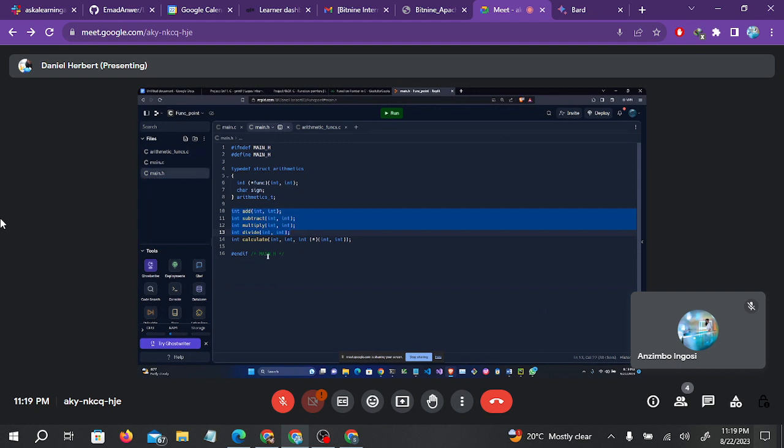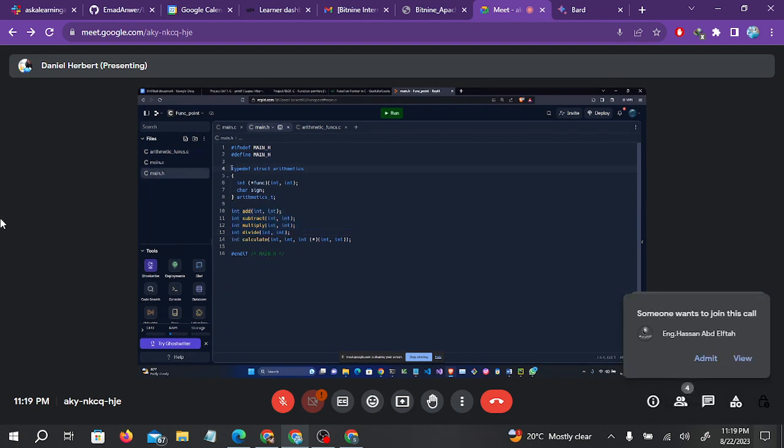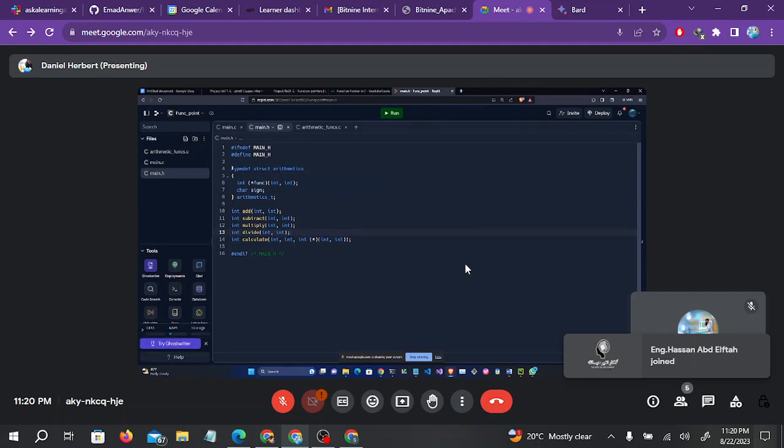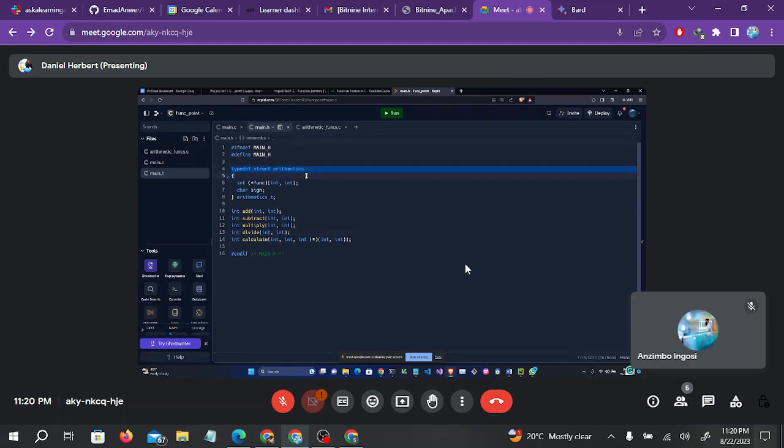Now, we have in our main.h a struct. If you remember how a struct is defined, I'm doing the type definition and the definition of the struct at the same time. So I'm type defining a struct called arithmetics, which takes in two elements.